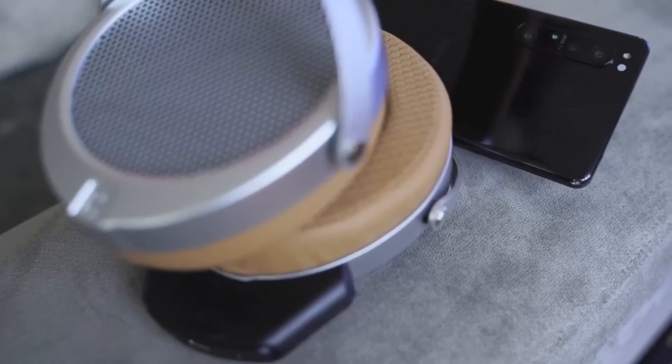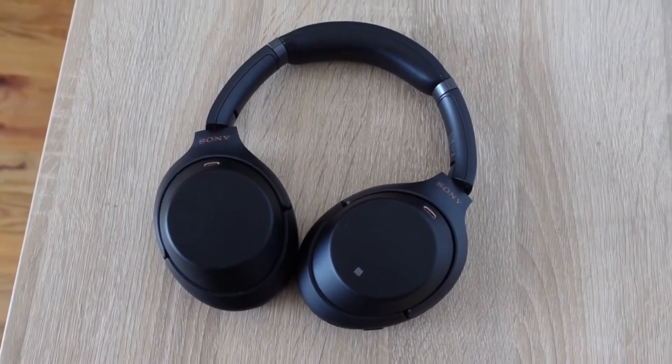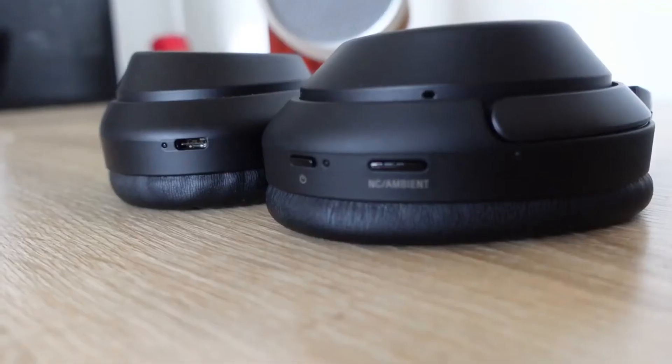Whether you're walking around at home, in an office, talking to people, or even gaming — the experience is phenomenal. Everything sounds so rich; the gunshots, the sounds — it's a very fulfilling audio experience. Personally, if I had to pick one, I'd go with the Hifiman for pure listening. For travel, the Sony wins because of its active noise cancellation and extra features, but the Hifiman truly excels me in audio quality.